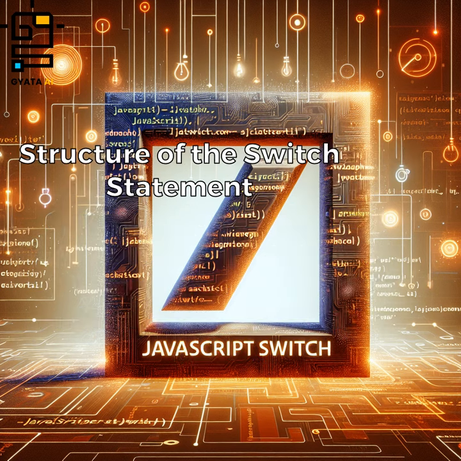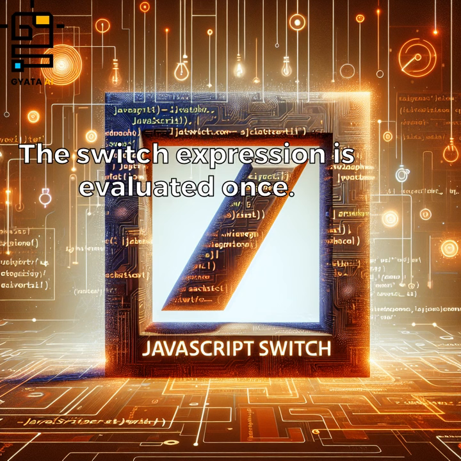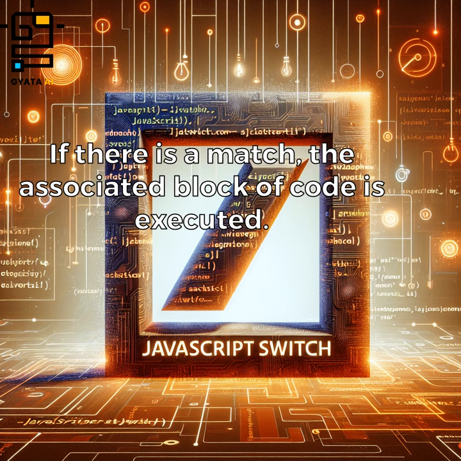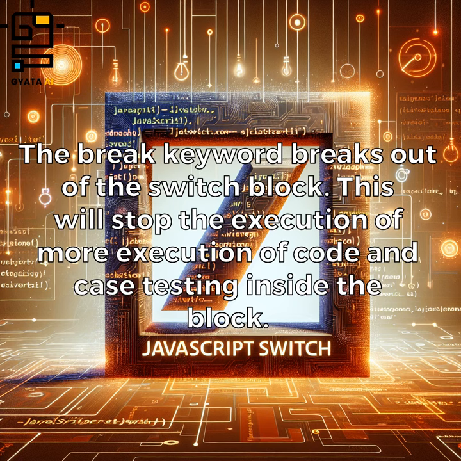Structure of the switch statement. The switch expression is evaluated once. The value of the expression is compared with the values of each case. If there is a match, the associated block of code is executed. The break keyword breaks out of the switch block. This will stop the execution of code and case testing inside the block.